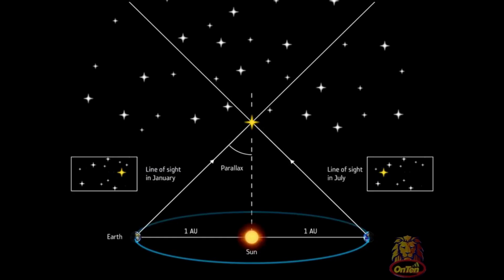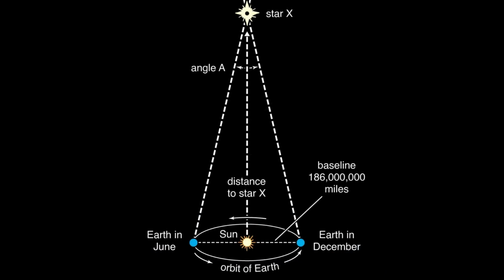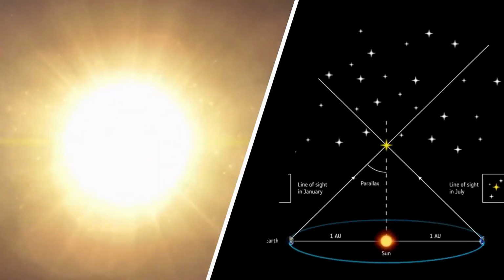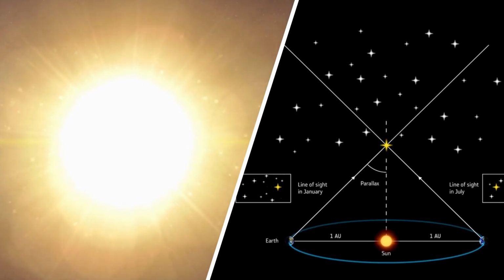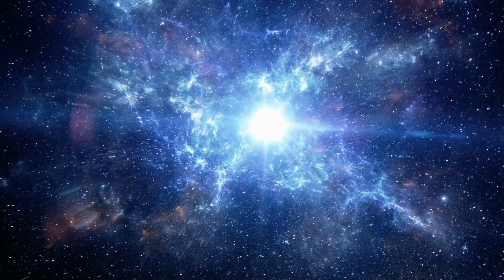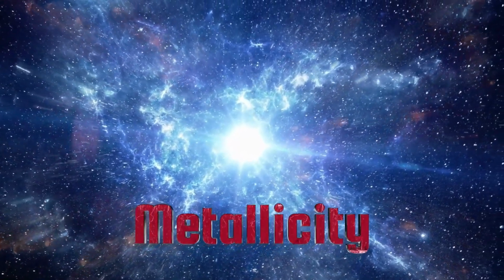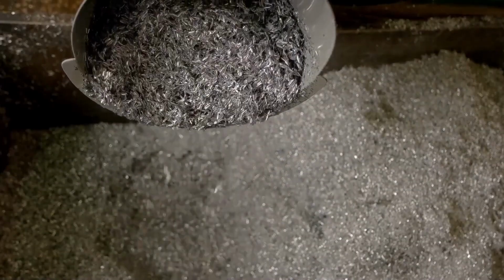Of course, a lot of math goes into it to figure out the distance. It's not like just the basic formula. In these 2 seasons, if the star moves a lot, that means the star is very close to us. But if it barely moves, the less the movement gets, the farther that star is. So the first step was brightness, the second step was the distance, and the third step, which is the weirdest and most difficult one, is the metallicity, or in simple terms, how much metal is inside this star.